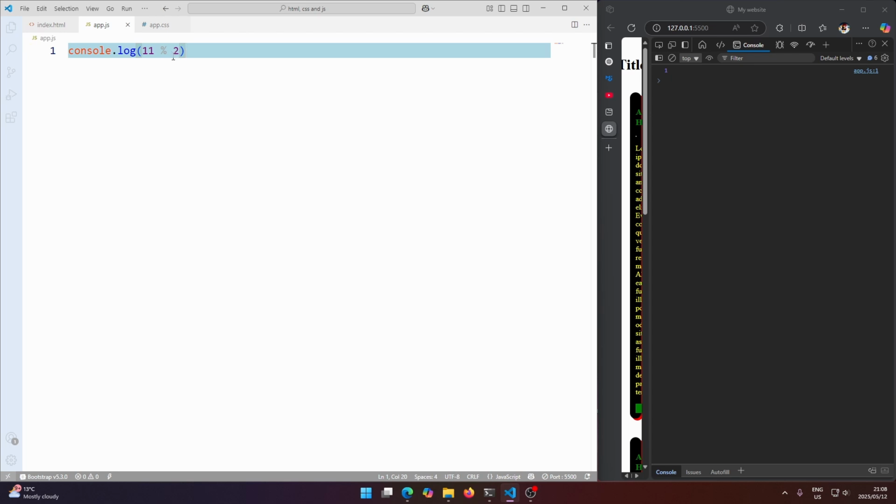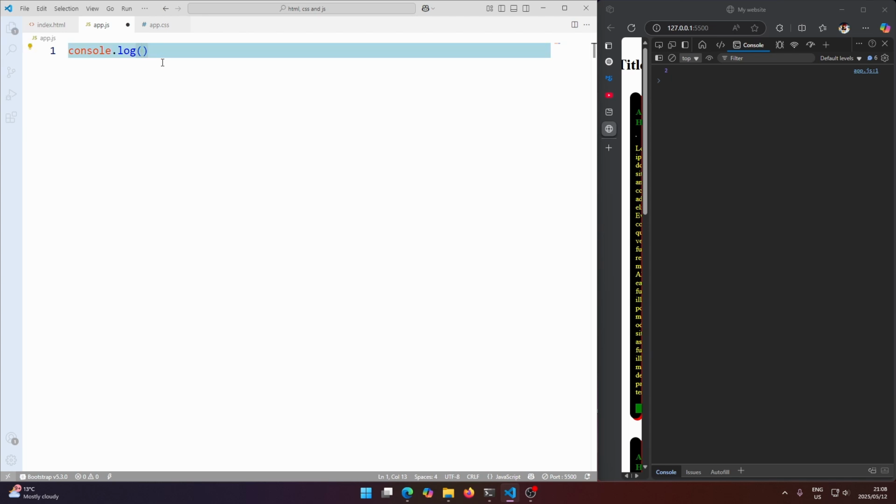And what this is actually doing is a division and only giving back the remainder, which is 1. So 2 goes into 11 5 times with the remainder of 1, and that's what it's showing here, the remainder. So now if we change this to 3, you can see the remainder is 2 here. So 3, 6, 9, and then there'll be 2 left as a remainder. Yeah, so that's basically how operators work.